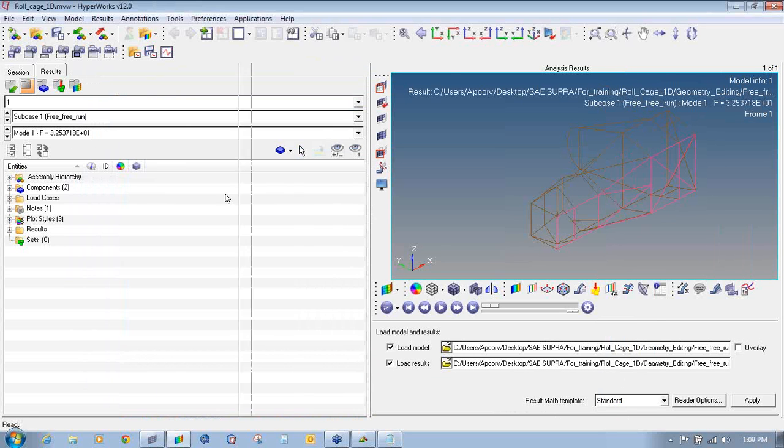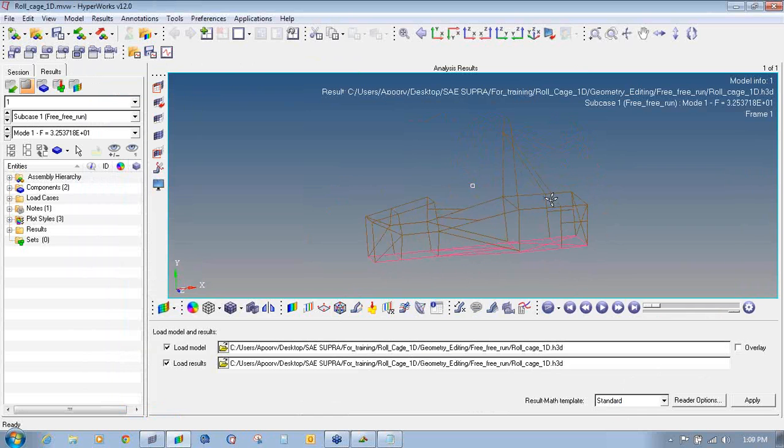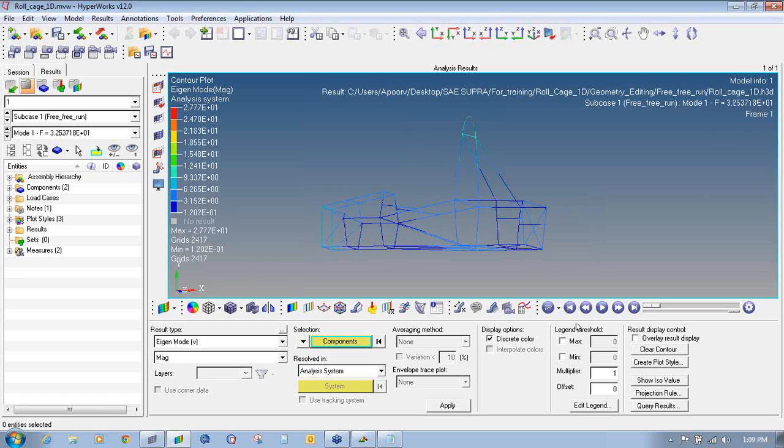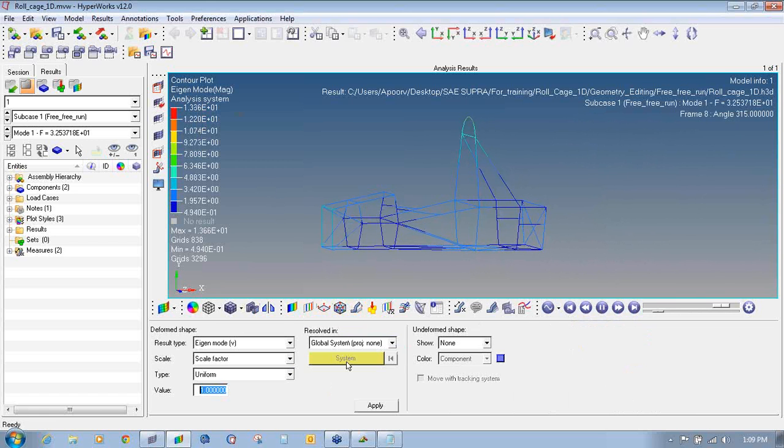So in this way you can see my HyperView window is open. This is my HyperMesh, HyperView GUI. As this model is running, that means it is passing all the element quality criteria, so my elements are perfectly fine, and I can now perform any run on this. Now I will check the element connectivity. I will set the animation mode to modal animation mode because I have performed modal analysis. As the deformation value is just 13, I will increase the deformation to somewhere around 20.